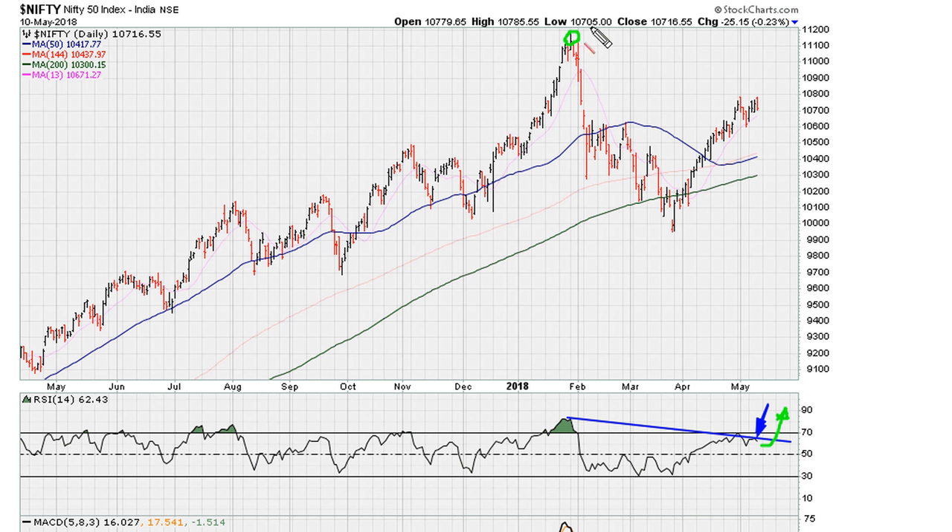We can also see that this RSI trend break of those highs can give us a resistance level. The market has hit that line twice — here and here — which is our uniformity resistance line. What the market is trying to project is the possibility that the next swing trade is to the downside, as far as the daily chart is concerned. All this would change if the market clears and moves above those two resistance lines on the daily.